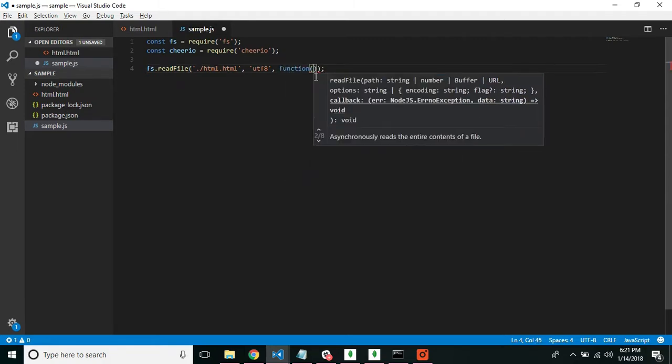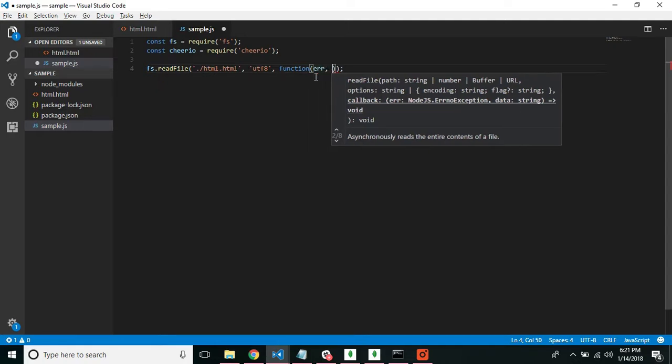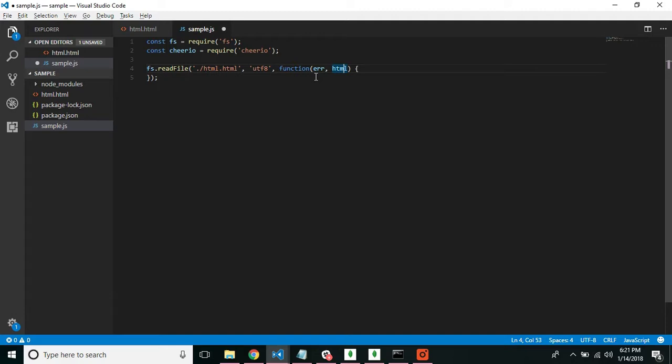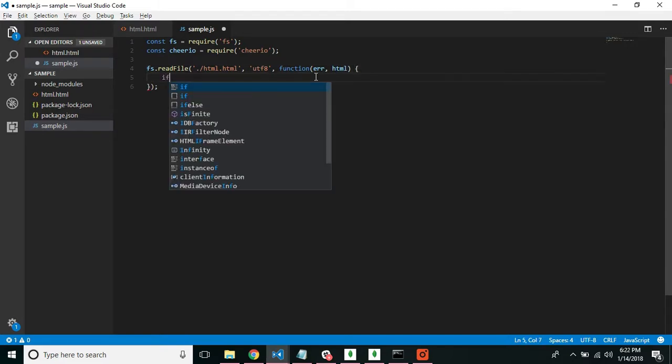And we need a function here, which is going to be what it does after it reads the file. The first thing we're passing through is an error, and the next is going to be actually what we get from reading the file. So I'll just put html there.